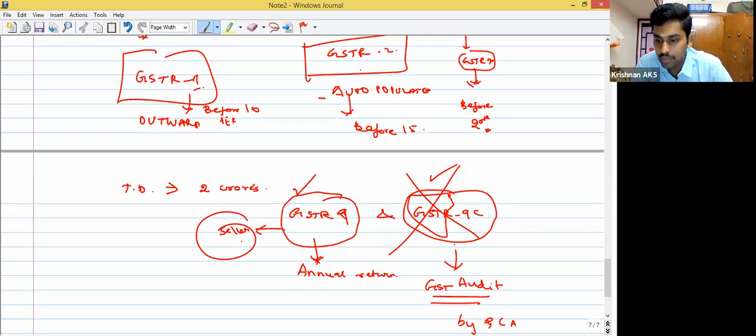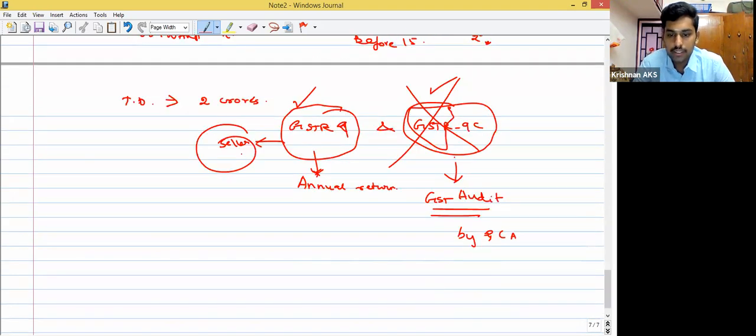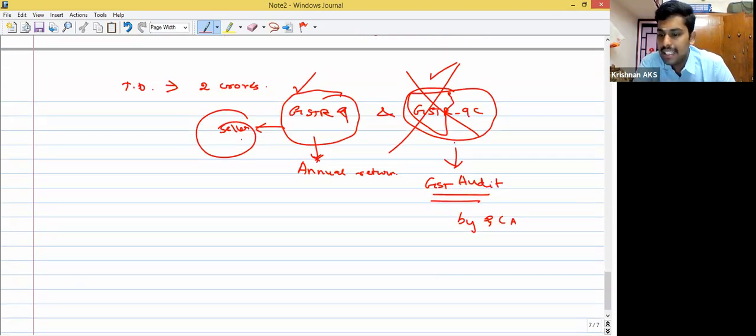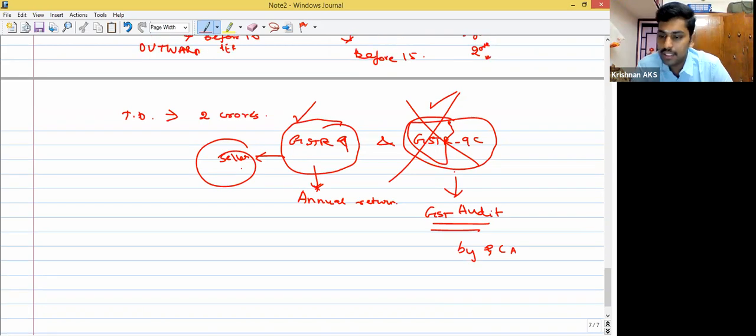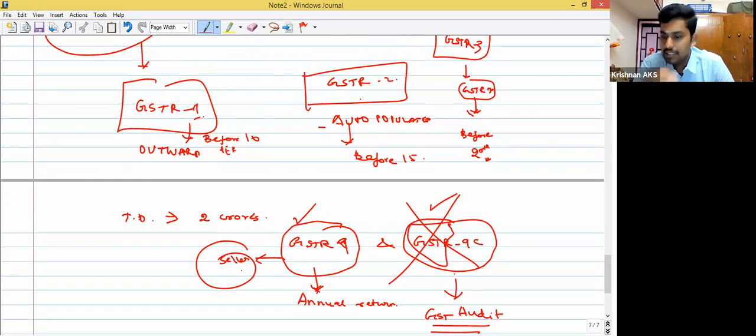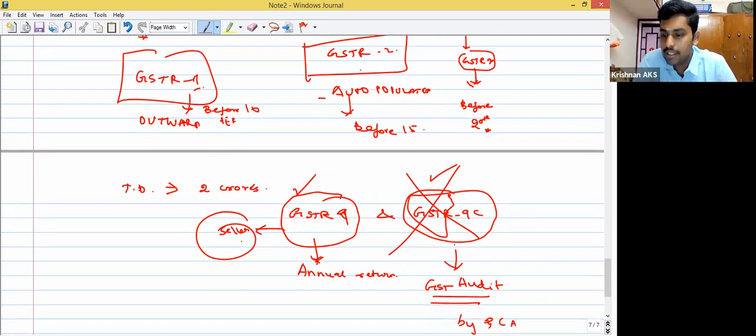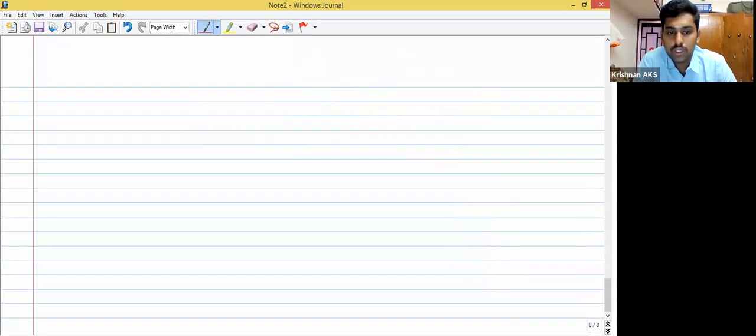Okay. Fine. All right, sir, these things will be dealt with in depth in the respective chapters. When you are going through returns, accounts, everything, we will be dealing with it in depth. Just to have an overview of what GST is and what compliance you have to take care of, we are just going through it, sir.